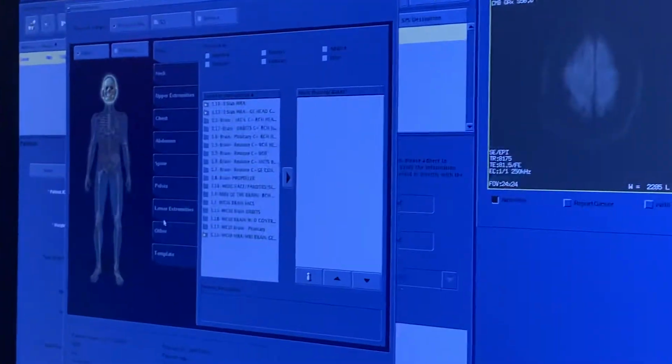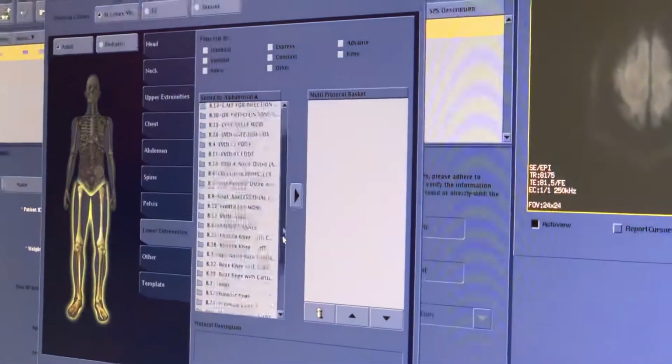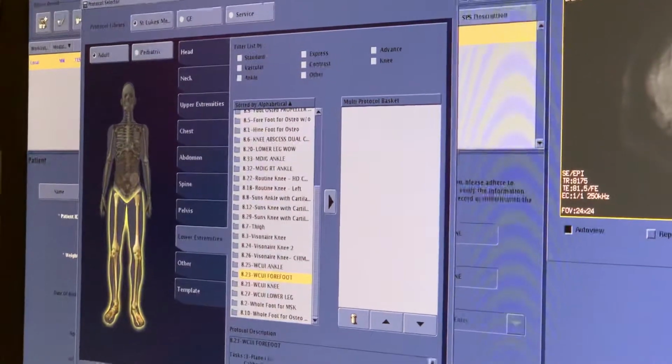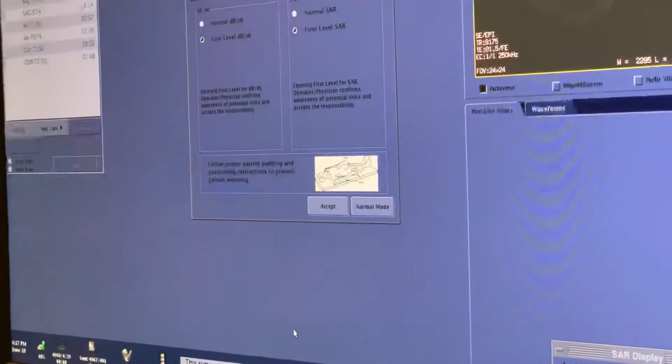is located in the lower extremities. So you click on lower extremities. Now we have this Forefoot protocol. Again, the one at Tempe might be a little different, but the slice positions are the same, ish.